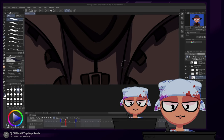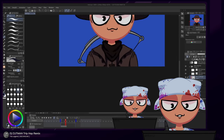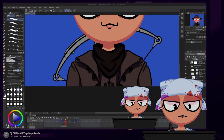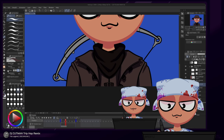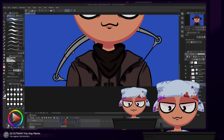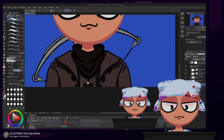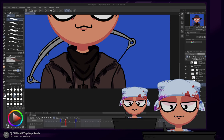Okay, I redecorate. Clearing some of those gaps. I don't know why I'm doing this part, because you will never see that. Let's make the shirt a different shade as well. Make it a little bit more yellow too. I'm still trying to figure out what color palette I want to do here. Let's bring it around down.